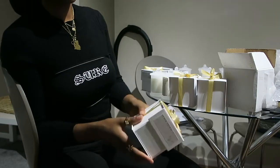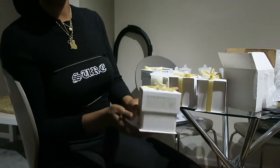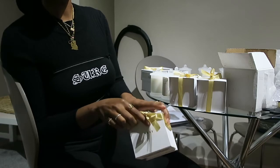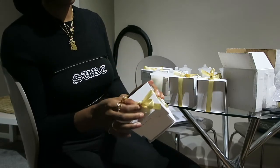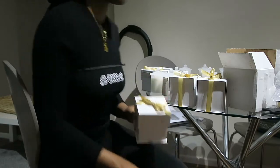So the box is done. The first thing I did was make up the box, and I stuck on my logo sticker and the name of the scent, and then the ribbon. So now I can continue taking my product pictures.